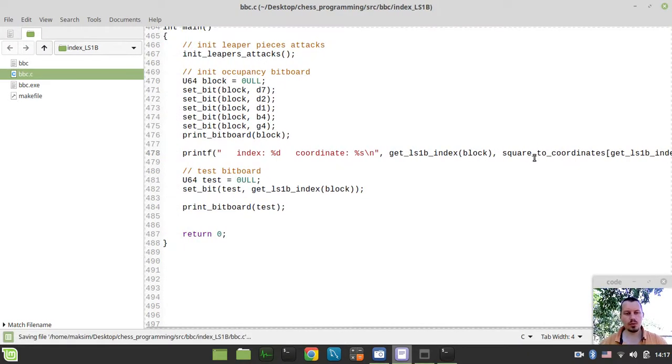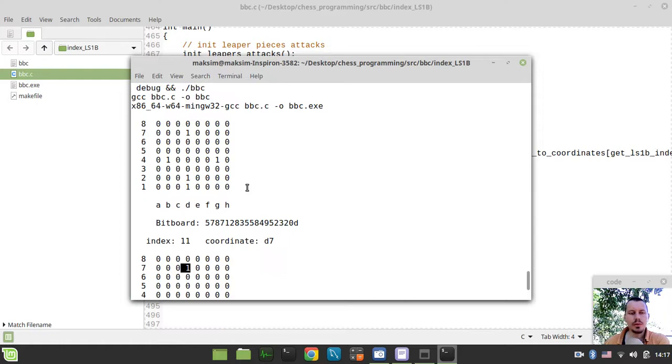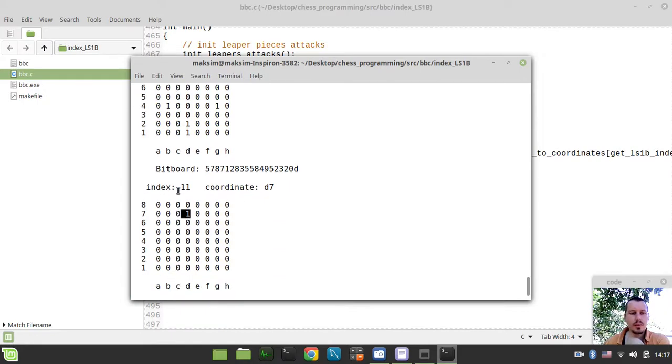Okay, so let's try to print this one more time, and we get this coordinate of D7 right over in here, which is absolutely what we need. So it's not really clear where index 11 is, but the coordinate D7 is a much clearer way of representing things.